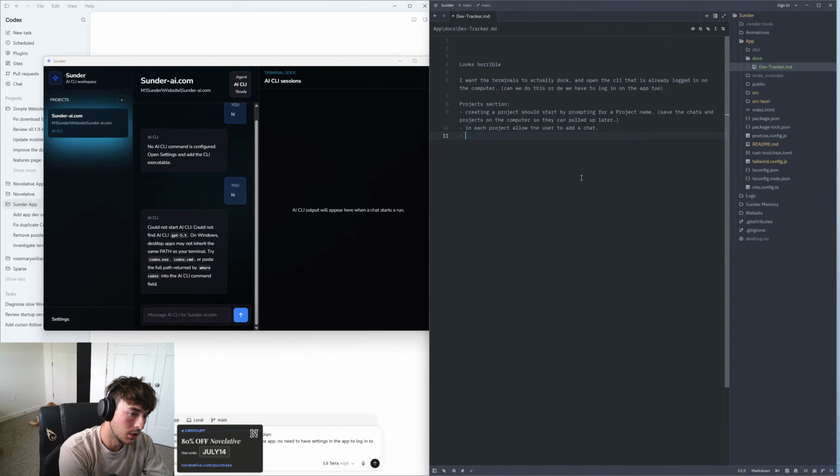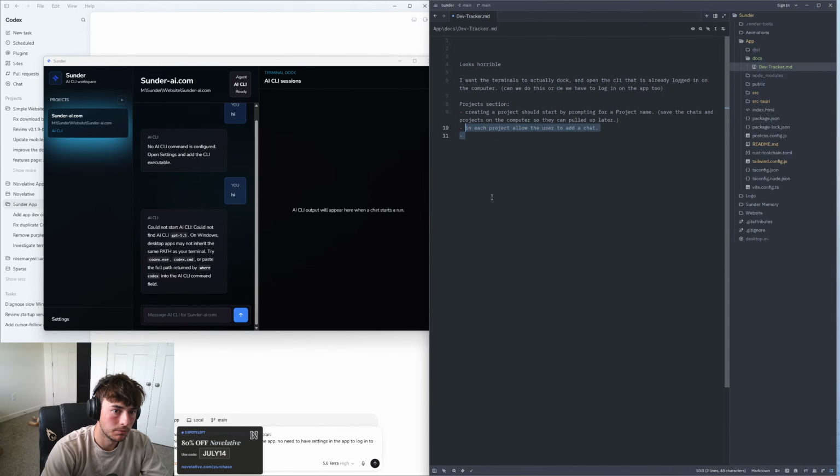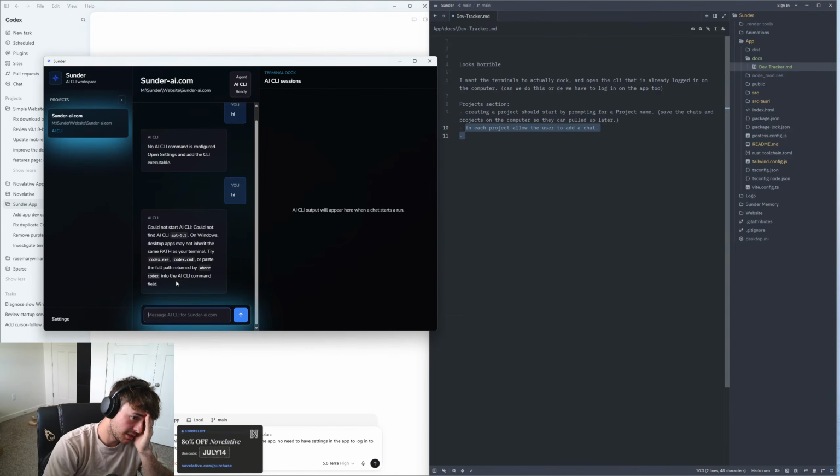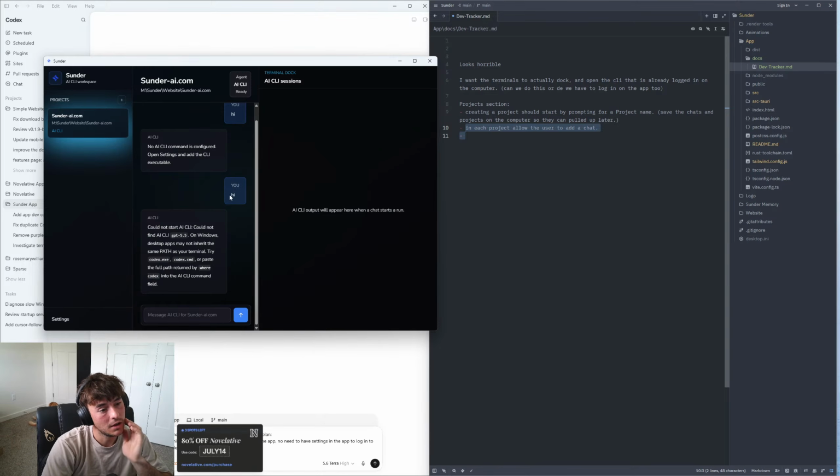Okay. How do we want this to work? I'm trying to think if we want to have chats like this, which is what I do want, but that seems a lot harder than just having terminals.